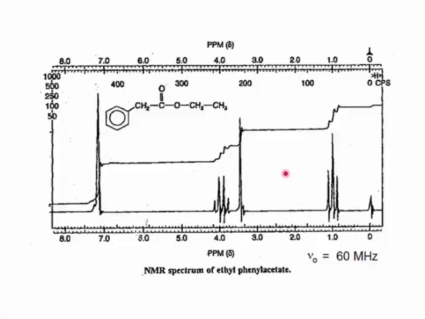What I like to do when I'm interpreting an NMR spectrum is first count the total number of sets of equivalent hydrogens. This is important. The number of sets of equivalent hydrogens equals the number of basic NMR signals in the spectrum, apart from splitting that might occur. So, how many sets of equivalent hydrogens are there in this molecule?